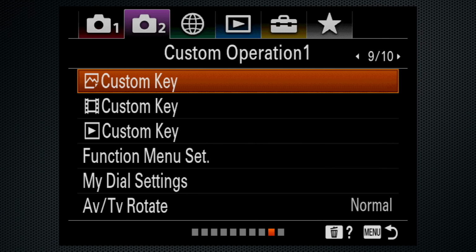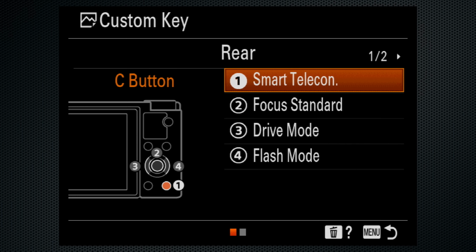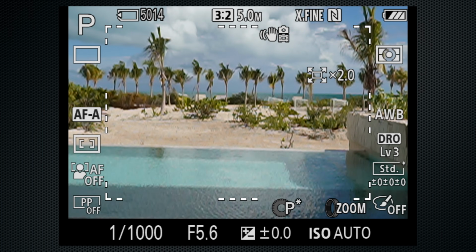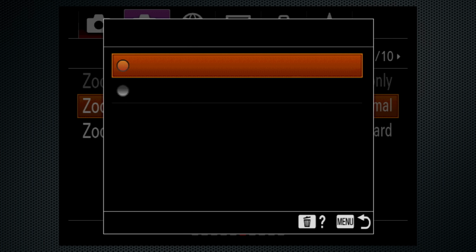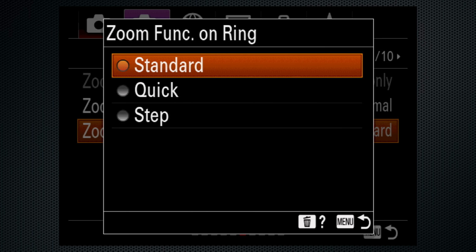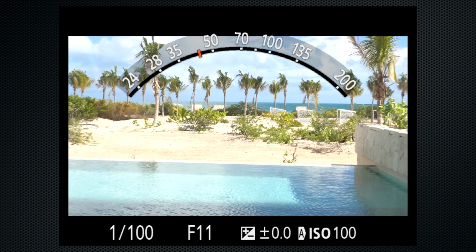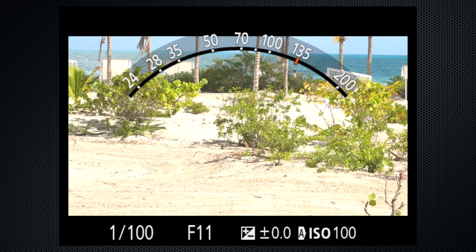One more setting is enabled as a custom key. Smart Telecon, when pressed, provides the equivalent of a 1.4 and 2 times teleconverter. There's more. The zoom speed can be adjusted, with one menu option for the zoom lever, standard and fast, another for the lens ring, standard, fast, and stepped, when you want a specific focal length. I keep hoping they'll add slow.